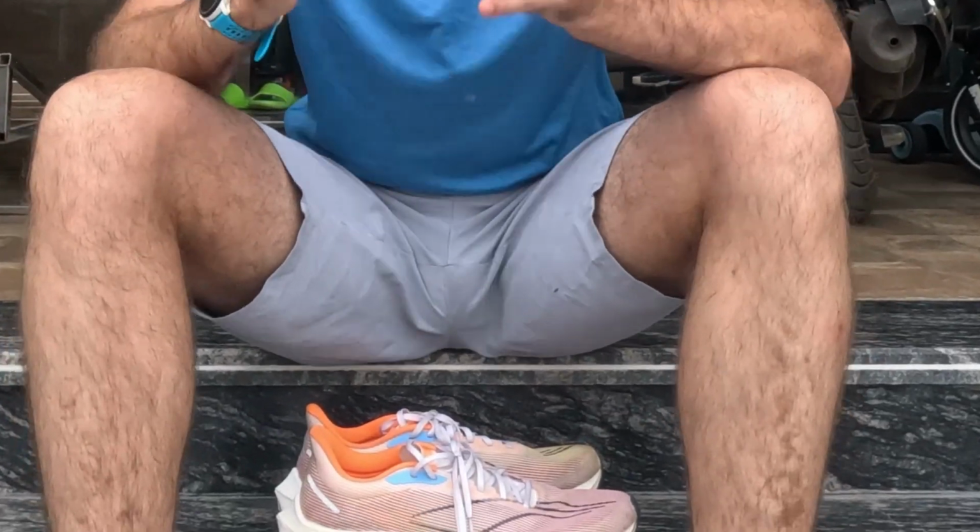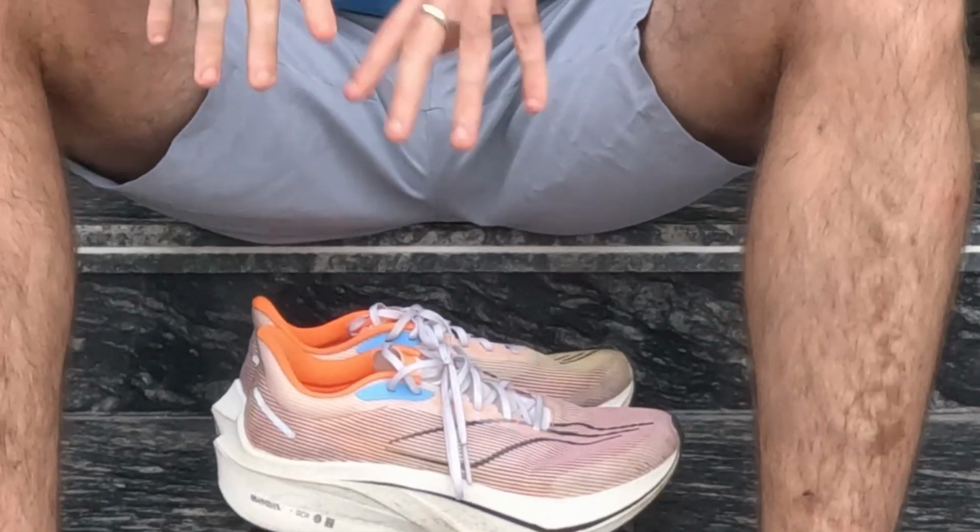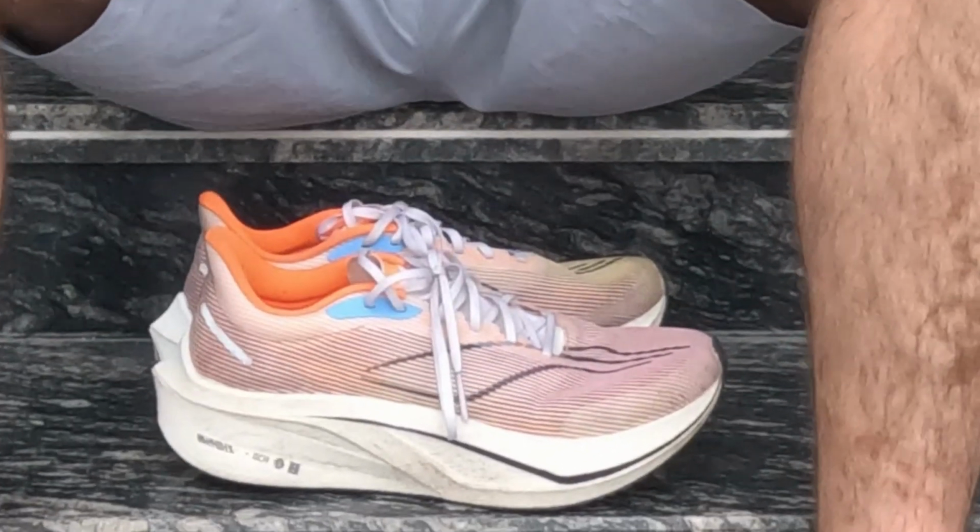So yeah, in conclusion, I hate to keep repeating myself and keep mentioning other shoes, but I feel like this is very much the Endorphin Speed light. It feels very similar, at least to me, in pretty much every way, slightly toned down. It's not quite as bombastic, if that's the right word to use, which it probably isn't. But again, as I think I have neglected to mention so far, at least where I am, this is significantly cheaper.